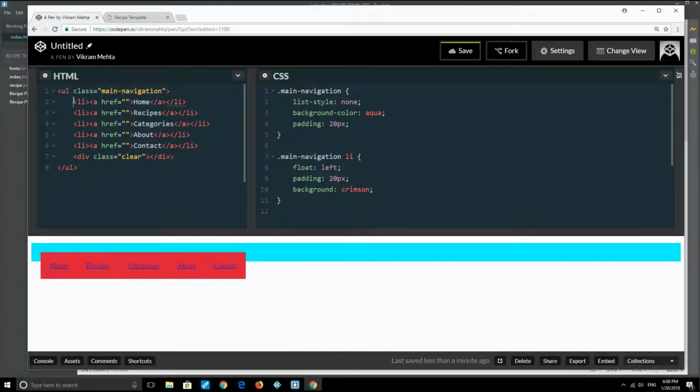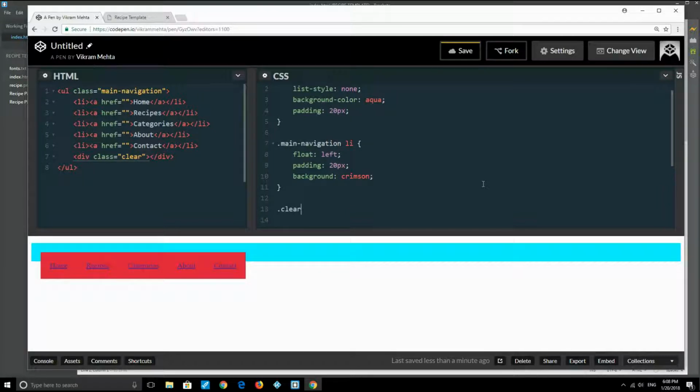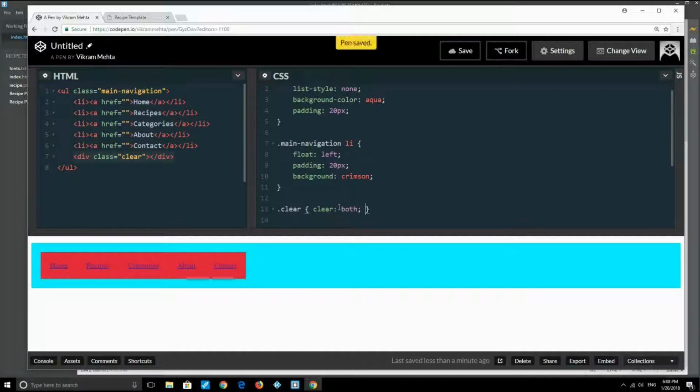Okay, so I have all the list items that are floating. And under all the list items which are floating, I add a div with a class of clear. And all I have to do, if you really don't want to write all those style declarations, is I can just come here and give dot clear, because I am targeting this particular div. And I can write here a style declaration called clear both, and you save it. This is also going to fix the issue.